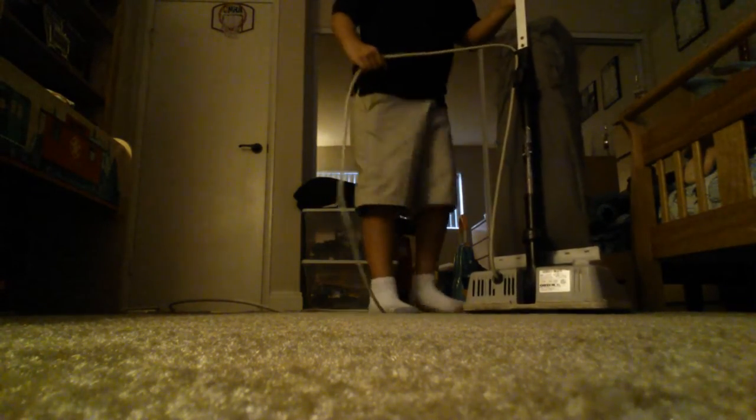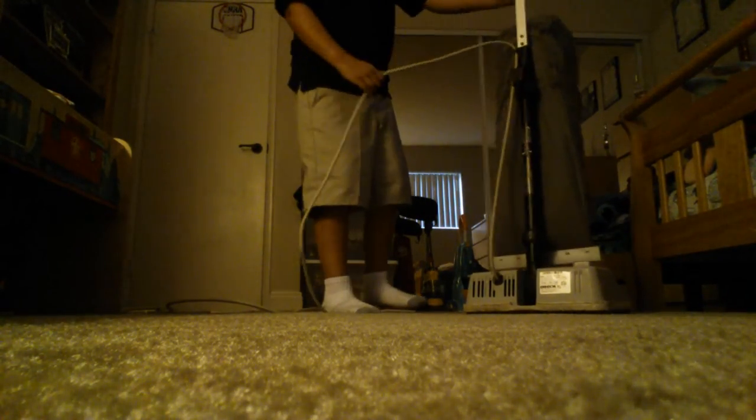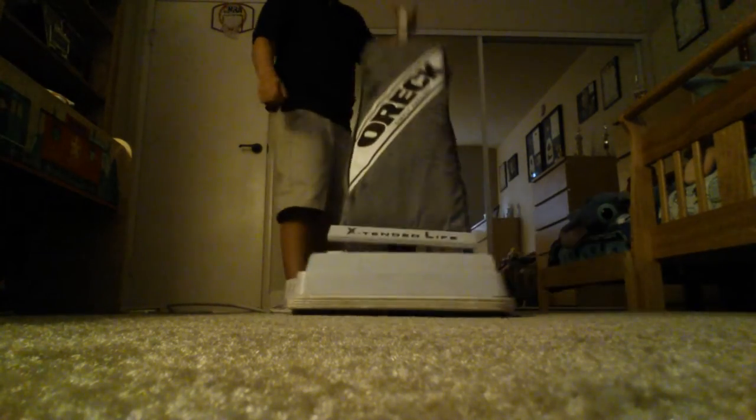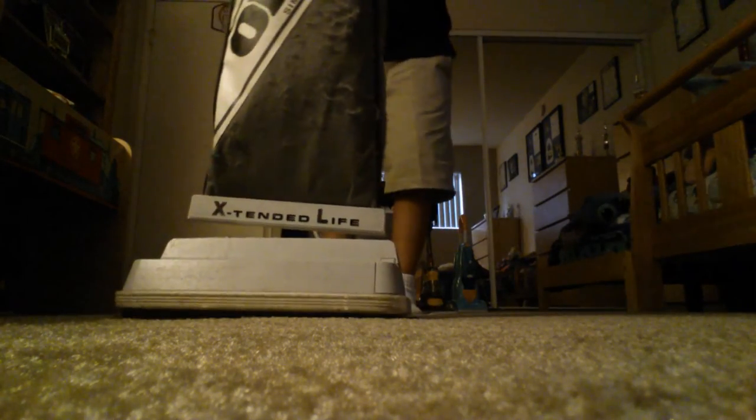This vacuum is like $350. I had $300 before, and I bought this vacuum because they said it's a really good vacuum. And while you're vacuuming with it, if you hear a tick noise, that means you're vacuuming up stuff. The way the dirt goes into the bag, there's this little black pipe that goes in. I don't know why they make this loud. Of course it's loud when you pick it up. So we're gonna unplug it.